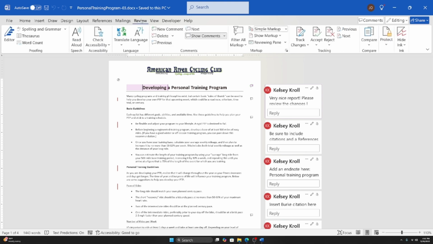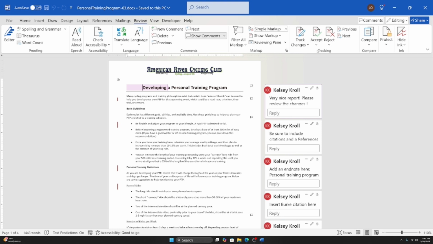So let me go over to the Review tab, and you'll see a bunch of different options. Also in your own time, if you need stuff to help with spelling or grammar checks, that will be all here in the proofing. I highly suggest taking a look at those in your own time. All right, but for your projects and for tracking changes, you will see there's a group over towards the right of your ribbon called tracking.